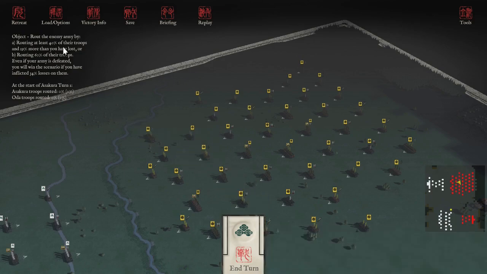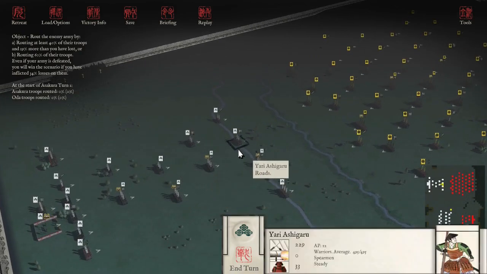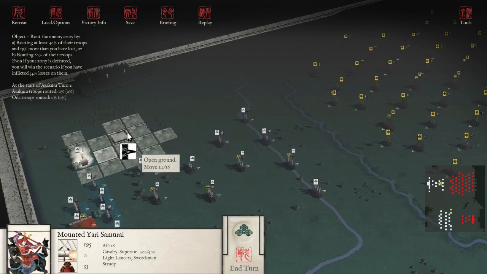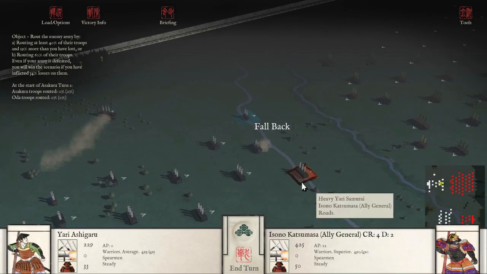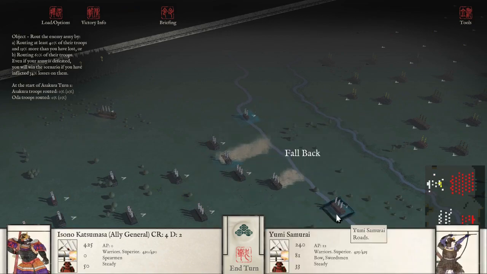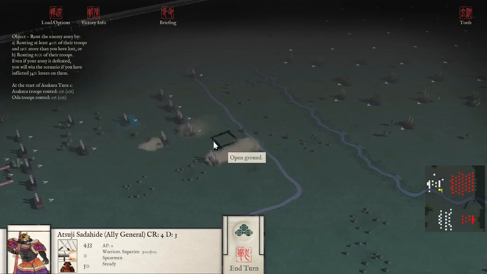What are our victory conditions? Routing at least 40% of their troops and 19 more than you have lost, or even if your army is defeated, you will win the scenario if you have inflicted 34% losses. Okay, so basically we're outnumbered and we need to inflict casualties. Let's try to form up in a more or less solid battle line then.